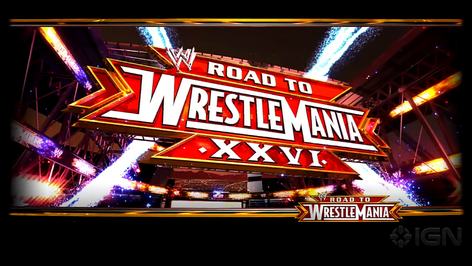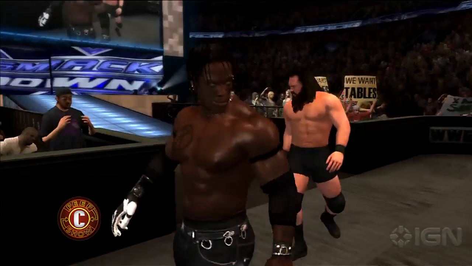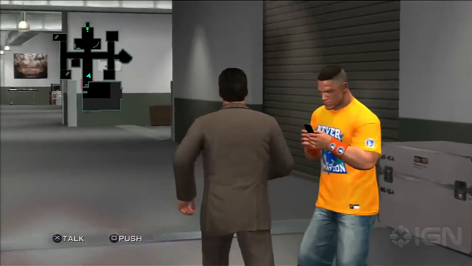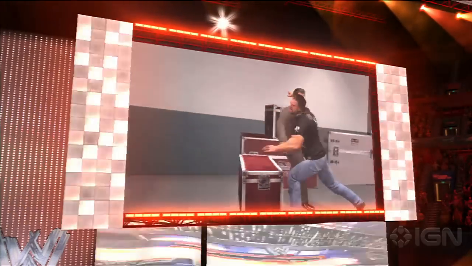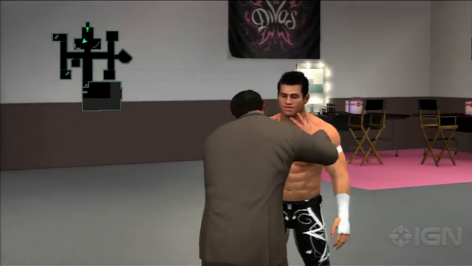Road to WrestleMania is back and it's weirder than ever. As in previous years, you choose one of five stories and set off to walk the road to the big dance. These are peppered with cutscenes and are fully voiced, but for the first time this mode now allows you to wander backstage. Sometimes you'll need to talk to someone to advance your story, but most of the time you can just start conversations and fights to fill out your WWE experience. It's cool, but it's rough around the edges.